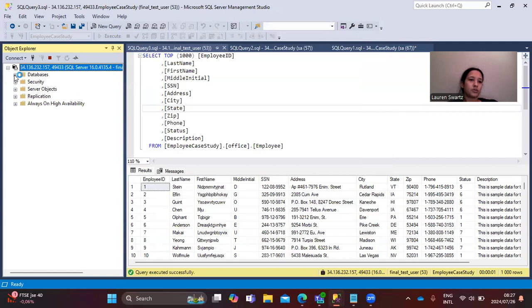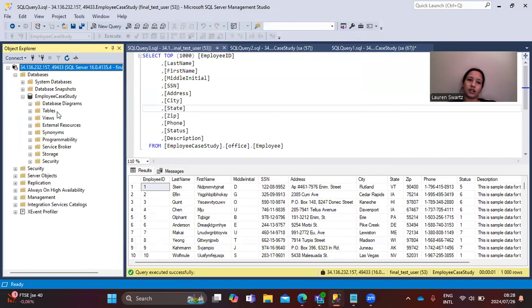Okay, so we can see that we were able to grant a select statement on one of the schemas that we've created already. What we're going to do is see if we can grant another select statement on the other tables.